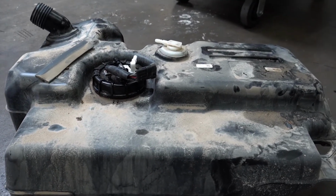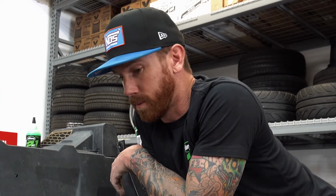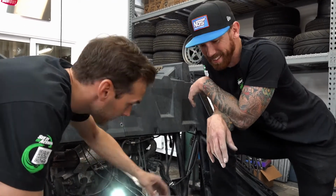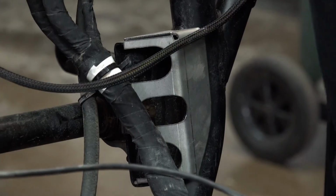It started with getting to the sway bar brackets so we can get that ground on and welded on. And we're like, oh, we've got to pull the fuel cell out. So we do have a new fuel cell coming, and it's being built right now. Yeah, look at that. That's cool.